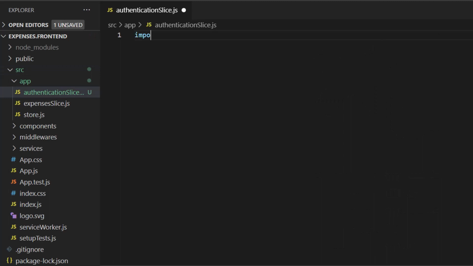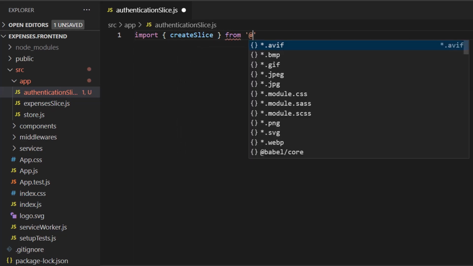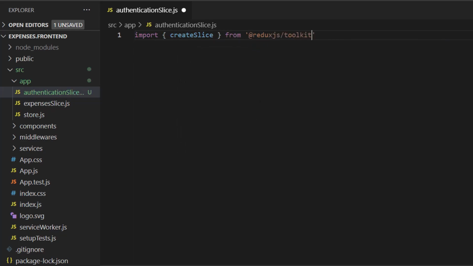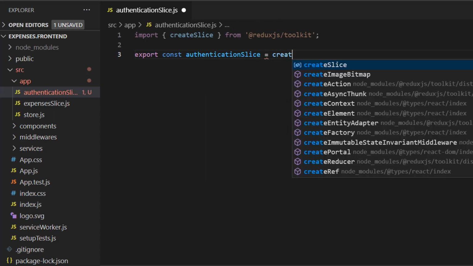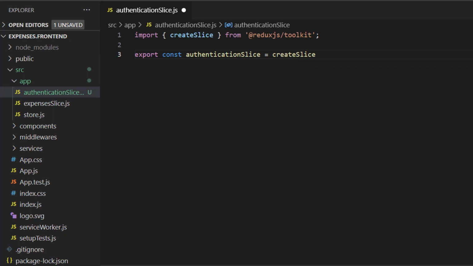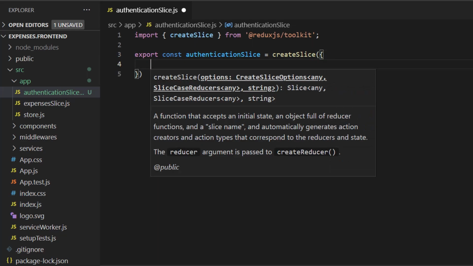Let's go ahead and import our createSlice from Redux JS toolkit. Let's export const authenticationSlice. And we're going to be calling this createSlice function.